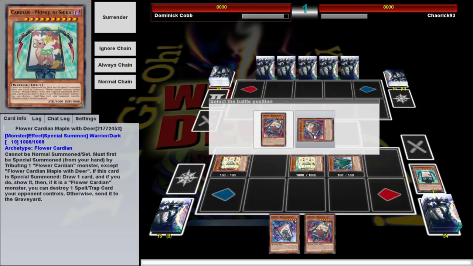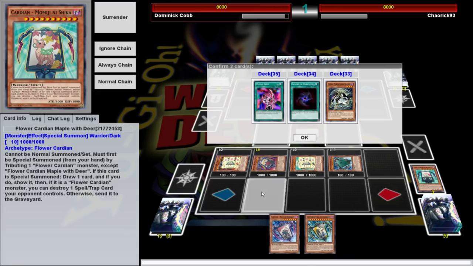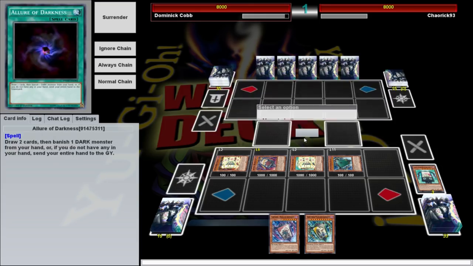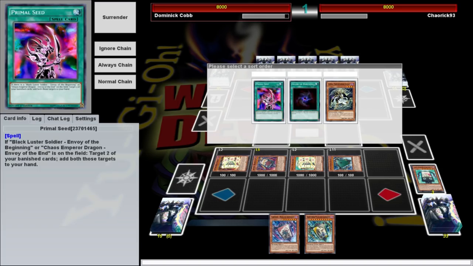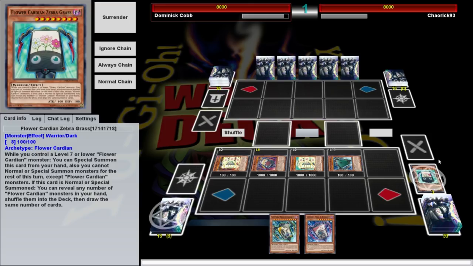Getting rid of the level 8. That'll let us draw a card. It'll also let us stack his deck so we can see what he's got. All right, we'll put these on the top. Let's give him this because I think it's less useful than this, than his draw power, which is really fun to do, I tell you what.